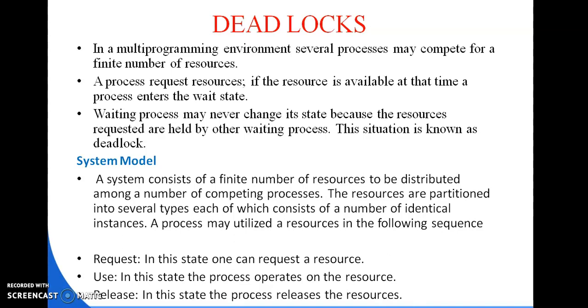So suppose a process requests resources. If the resource is not available at that time, the process enters a wait state. A waiting process may never change its state because the resources requested are held by other waiting processes, and this situation is known as deadlock. That means one process uses one resource, but at the same time another process needs the same resource. So that is known as the deadlock concept.